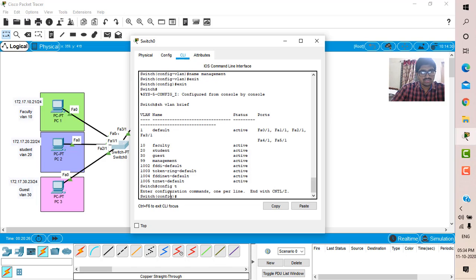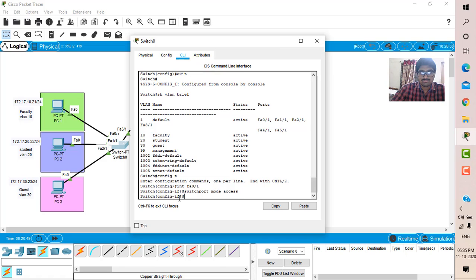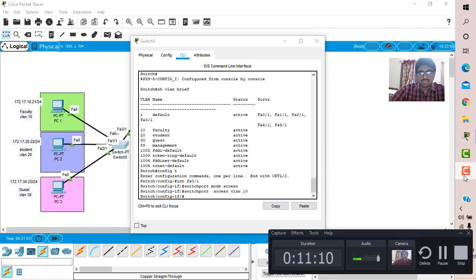To do that, the command is: interface FA0/1, that is VLAN 10, switchport mode access, and switchport access vlan 10. Now VLAN 10 is connected with FA0/1.